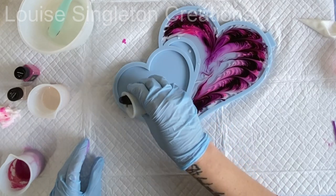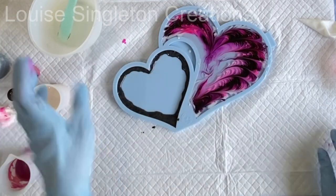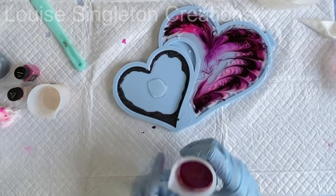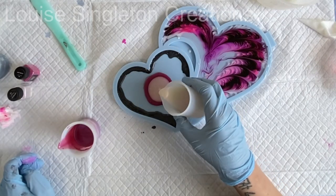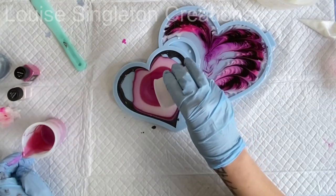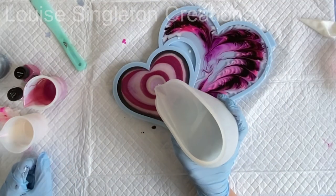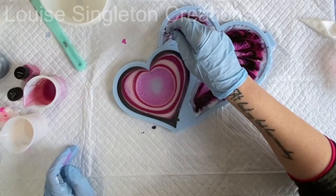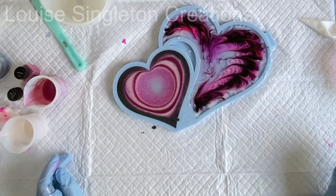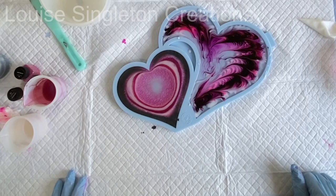Back to the small heart. First of all I decided to add a black border — I wasn't sure afterwards whether that had been a good idea, but you can make your own mind up on that. Then I added a small amount of clear resin into the centre of the heart and alternated the bubblegum glow and the light plum, just kept pouring one inside the other until it was almost full, then added a little bit of clear resin in the middle. Once I'd finished pouring, I took my heat gun and gently gave it a little heat all over to pop any bubbles, and also did a little bit of titivation on the large heart just to make sure I liked the pattern, then left it to cure.